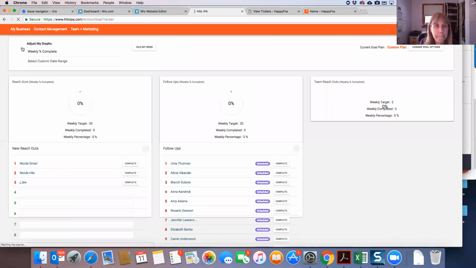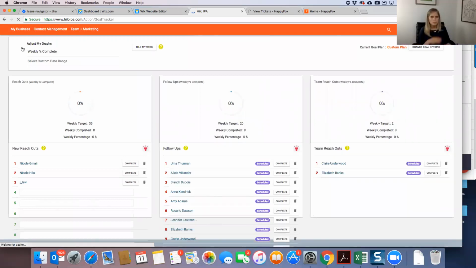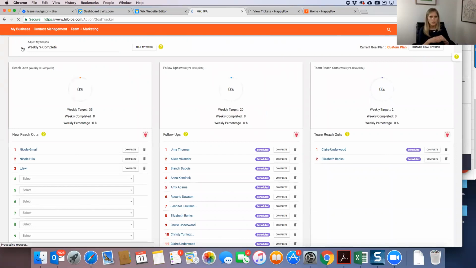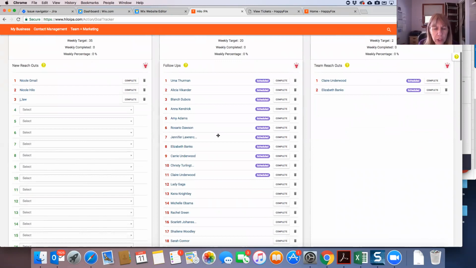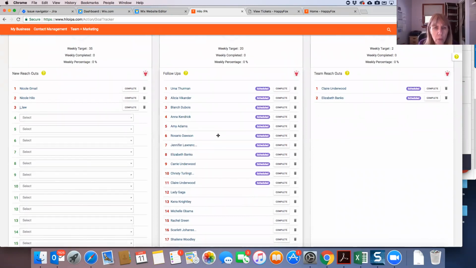So are you using the goal tracker page to track all of your reach outs, or are you just using the reach out log? I use, you mean when you say goal tracker, the screen you're on right now? Yeah. Yeah, I do that. I'll go through there, but one of the challenges for me is that on that page, I can't see the date. I get real behind, and I've got, say, 20 follow-ups I'm supposed to do. And then I'm like, well, when was I really supposed to follow up with them? And what was I supposed to say?